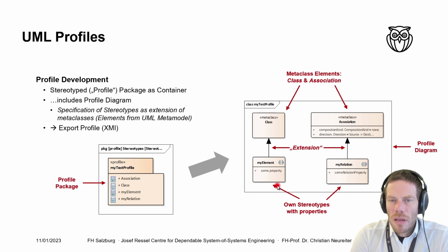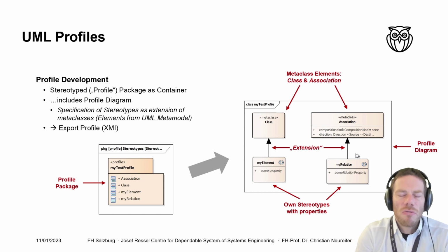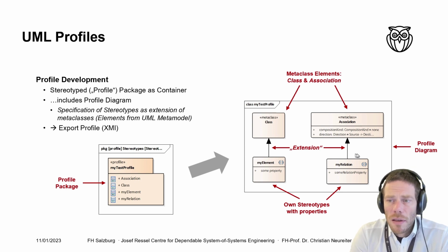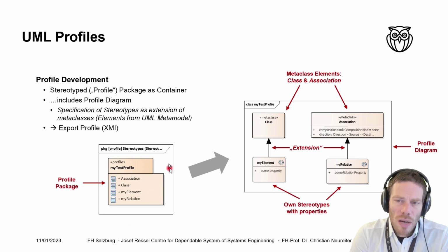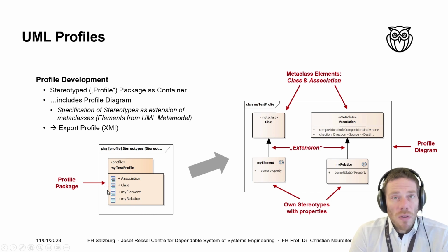And the same thing is also valid for associations. So you also can extend particular associations. And in the end, you come up with a definition of individual modeling elements and individual relations, and you can pack them together in something that we call a profile, which is a collection of all stereotypes. And on this basis, you very quickly can define your own modeling elements just on top of the UML.